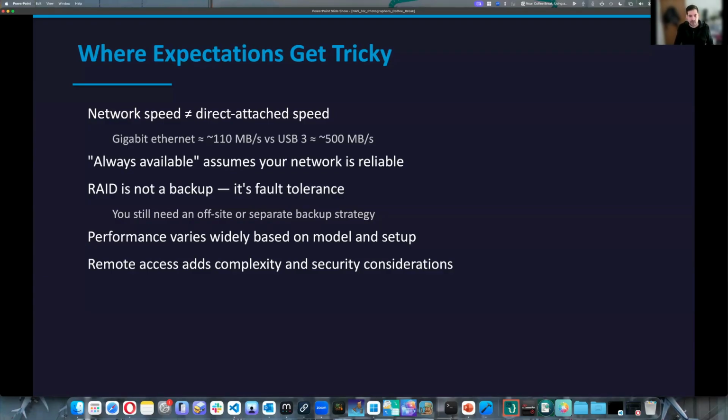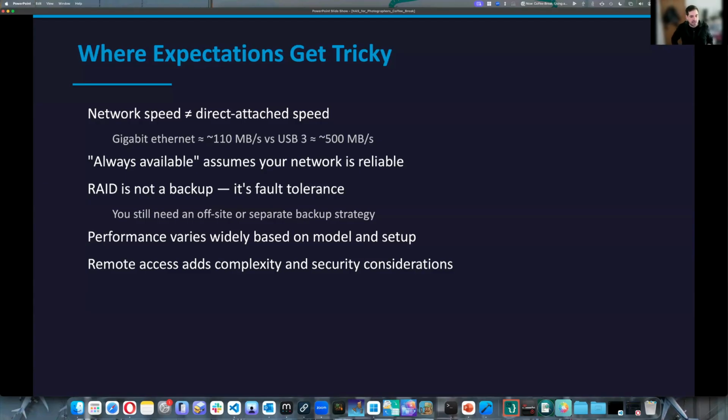To go on that point about RAID being multiple disks together so that you have a bigger disk, you also have something called fault tolerance. So if one of those disks fails, your data is still okay. You can just pull out the dead drive and replace it, and the RAID will rebuild that drive, and everything is safe. But that is not the same as a backup.